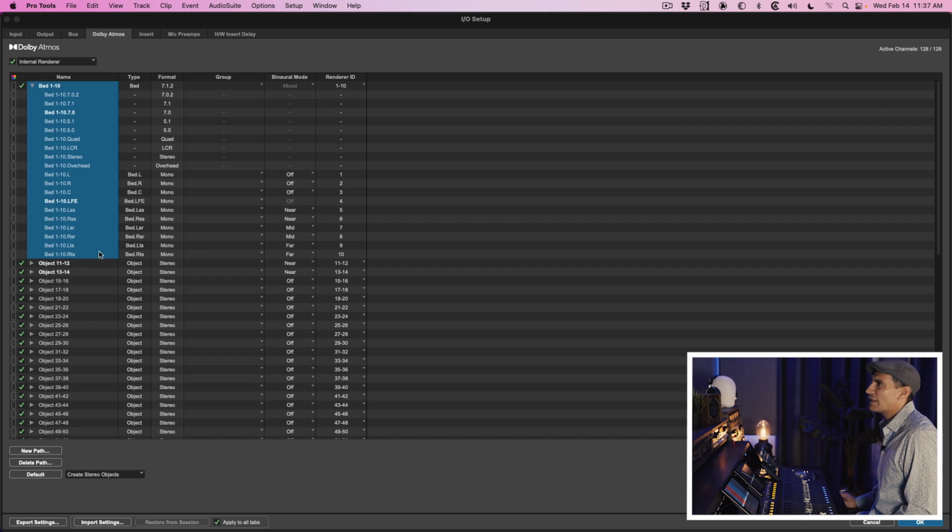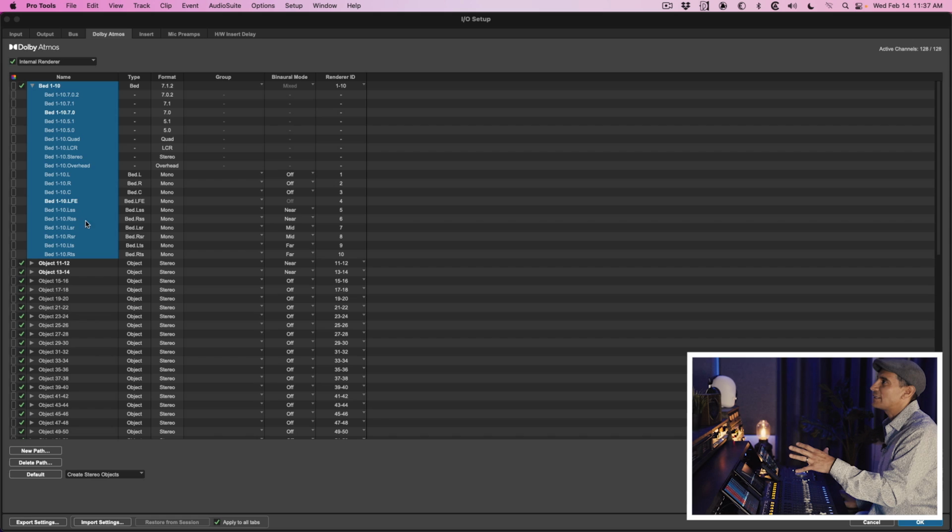For the most part, everything else I'm going to leave alone, which is basically LRC, which are going to be set to off. I don't want any binaural effect on those main channels, which are usually the vocal stem, the bass stem, and the drum stem. Left side and right side are set to near. Left side rear and right side rear are set to mid. And then the overhead channels, which are not really being used by the bed because I'm using objects 11 and 12 for overhead, can just be set to off. Cool. That's a starting point. Again, it's not a one size fits all, and if I choose to send sounds to other objects, then I can change them there.